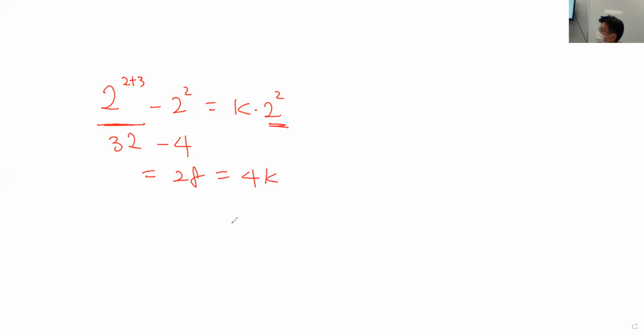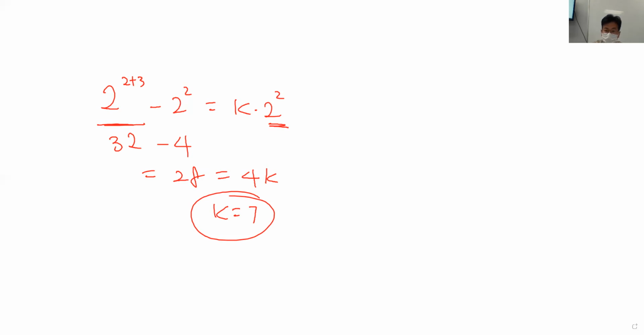Okay. So, like, let's say we plug in 2, right? Let's put it this way, 2 for the x. And this one is 2 to the 5th power, which is 32. And this one is 4. That means this is 28. And then this is 4, right? 4k. And then k is 7. That's the simplest way to do it, without actually knowing anything about the rules of it. Plugging in. Okay, the proper way to do it?